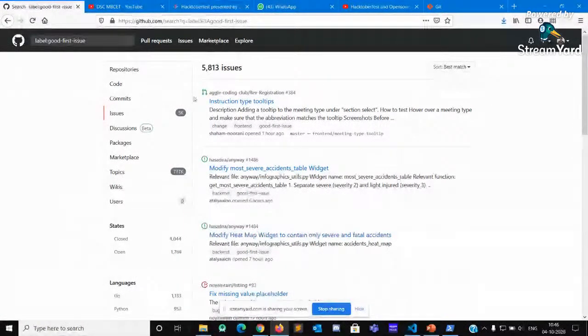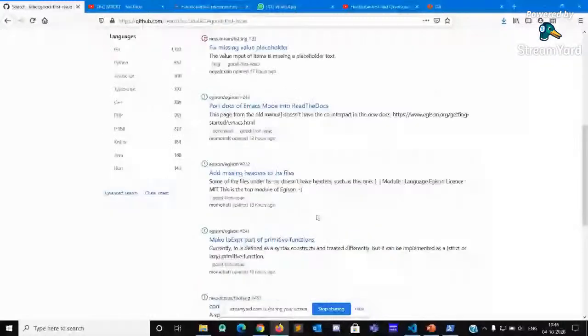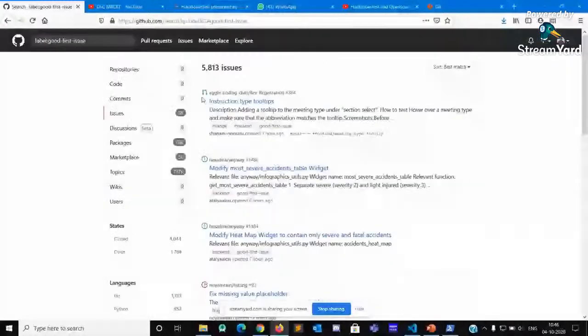which one is there. When we look at the symbol, this is the symbol of a pull request. So a pull request has already been made to this particular issue. This green exclamation mark shows that the issue is still open. That means it is open for contribution. This repository's pull request is already closed.